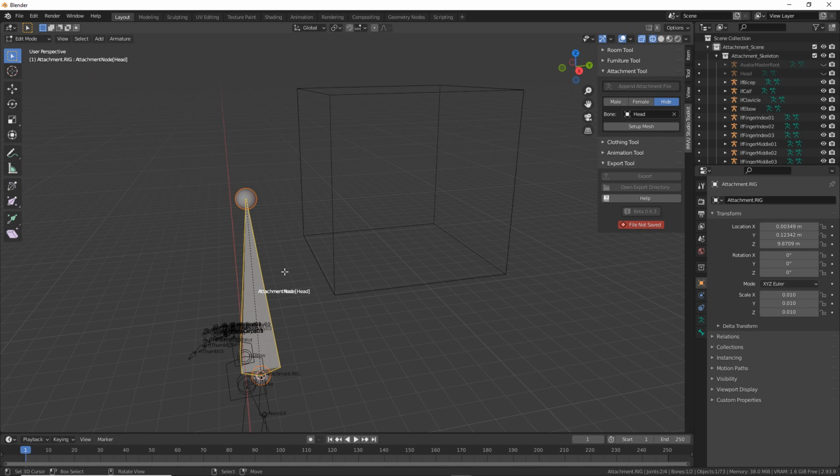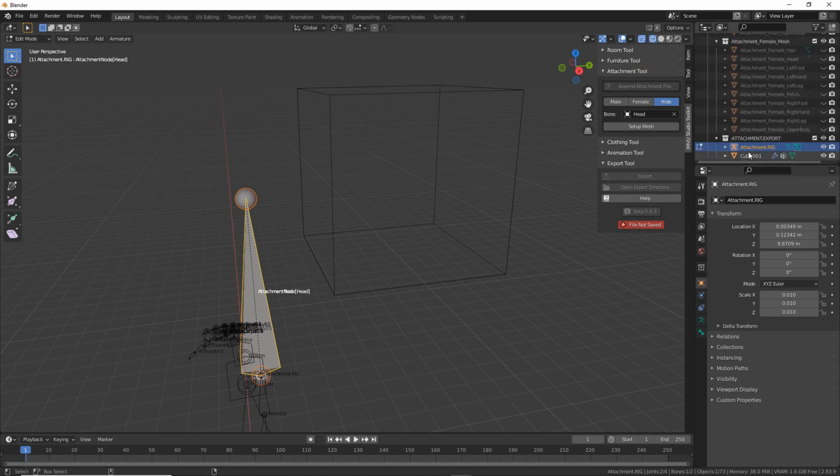So if you have difficulty selecting, we can either use the views, or in the outliner we need to scroll all the way down to the bottom, and we've got the armature. Just expand that, and there we have the two bones listed.